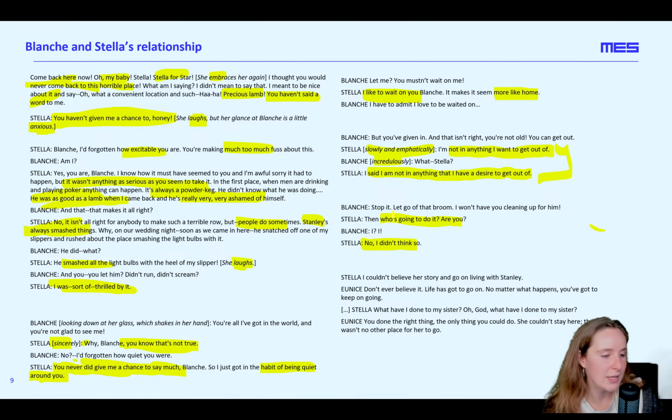So yeah, again, the realism of Stella saying, well, whose role is this then? And really highlighting the role of women within society here. Whose lot is this going to be, if not theirs?